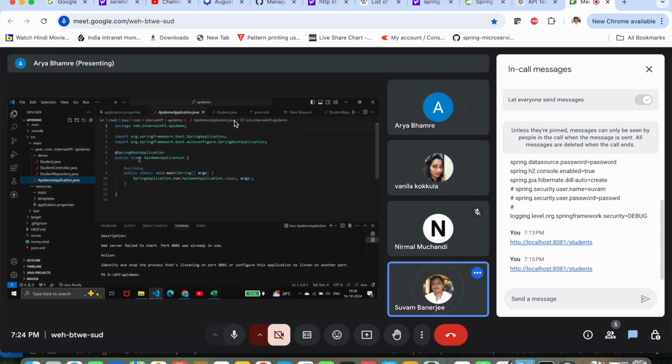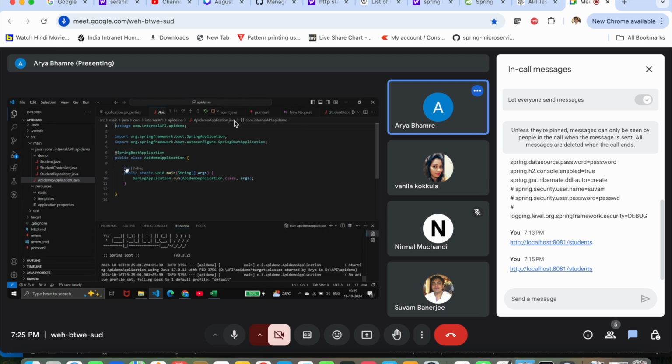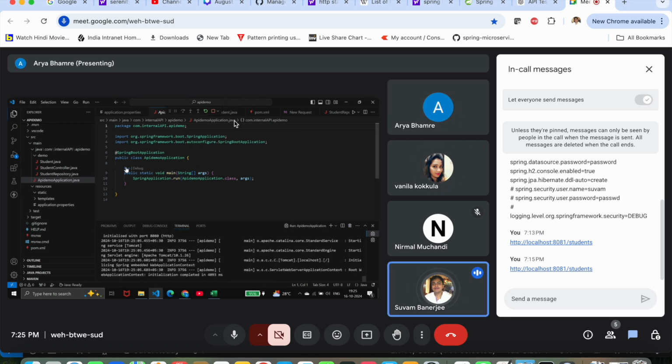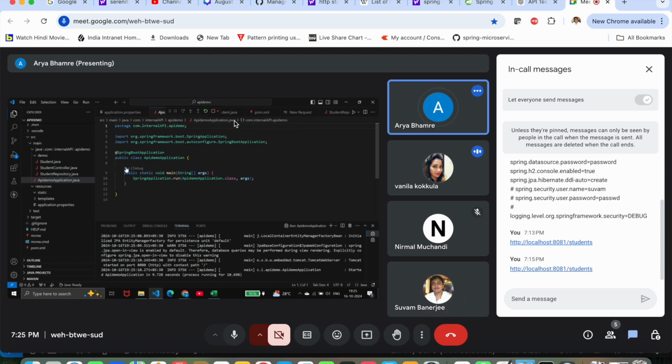रन इट. Okay, something is happening. Just a minute. It's starting. It's not yet started. So you are getting application is running, right? Okay. Now go to your Thunder client.